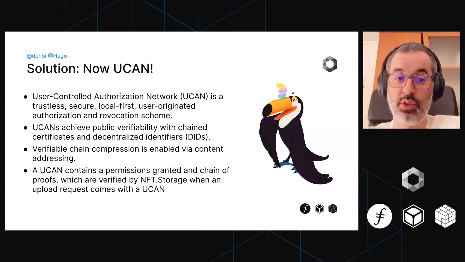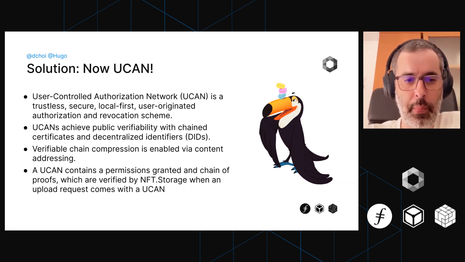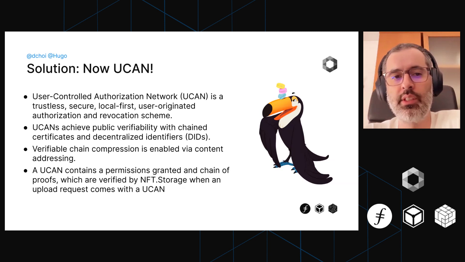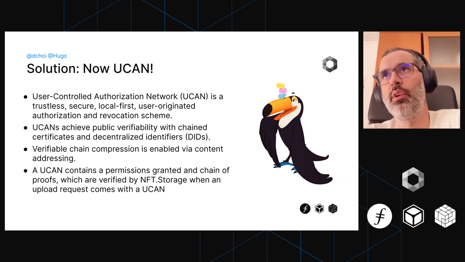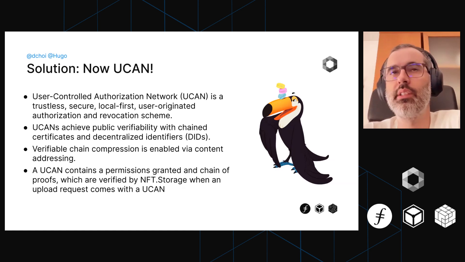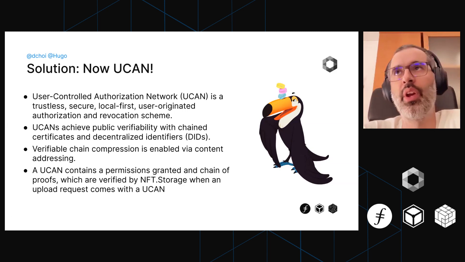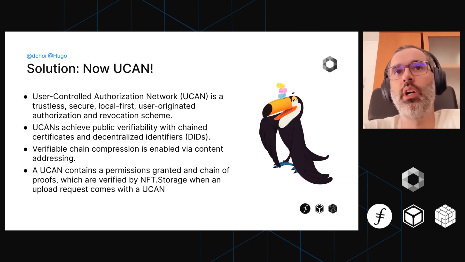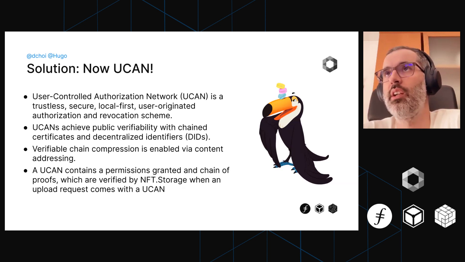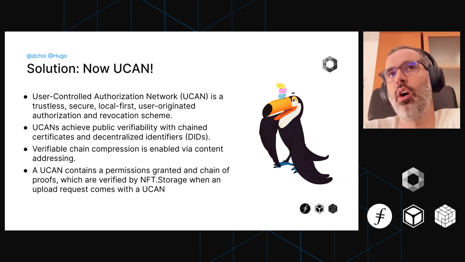Specifically for us, we issue UCANs to our users and they contain the permissions and chain of proofs they need to do an upload request. The cool thing is UCANs can be delegated. If we issue what we call a root UCAN from our service to a marketplace, they can use that UCAN and delegate from it another one with a smaller set of permissions or with an expiration date. They can create a new UCAN and give it directly to their users so the users can upload directly to us.